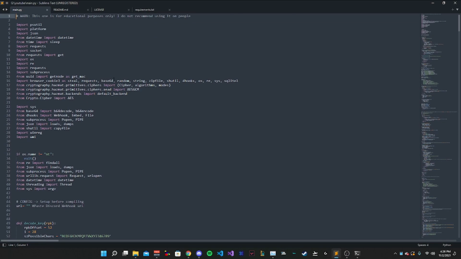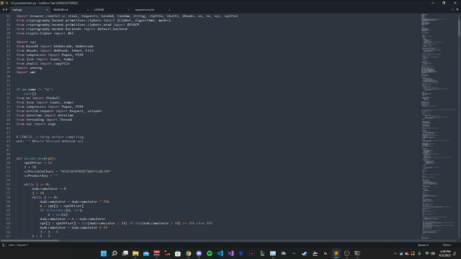So let's get onto the tutorial on how to use it. Right here, URL, this is where you're going to put your webhook URL, which basically you get from Discord. I'll make a new server really quick. Add server, create my own. It's loading, give it a second. I should have done this beforehand, but I didn't feel like it, so we're waiting.